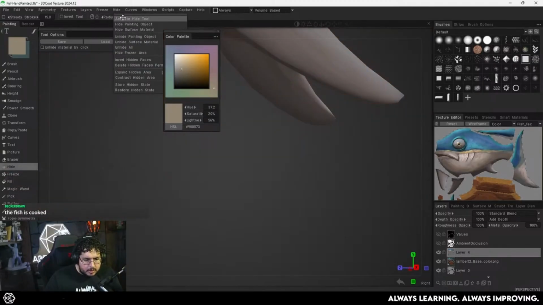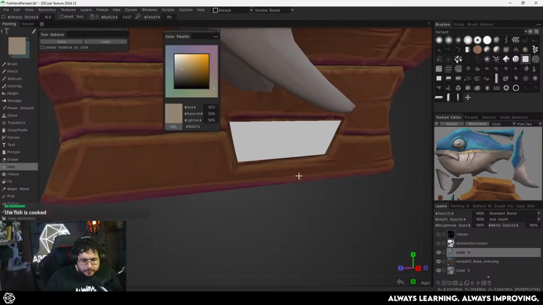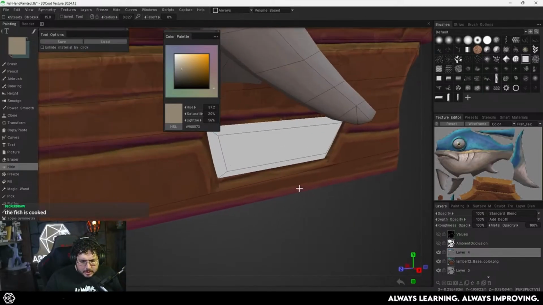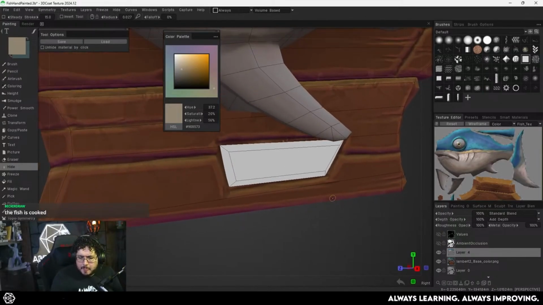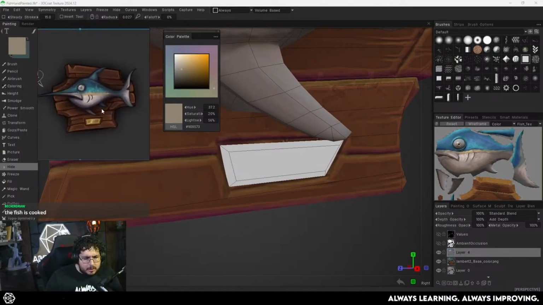It's taking it as a single one. That's really weird. Okay, never mind. Let's just not hide. I'm gonna press W to see the actual edges. And let's bring our thing over here. There we go.